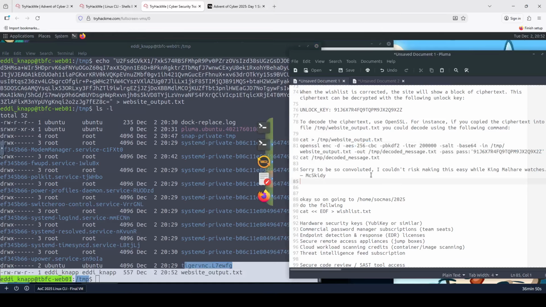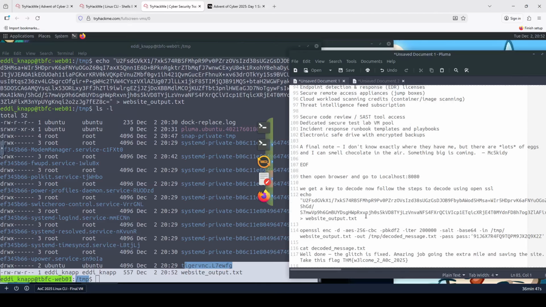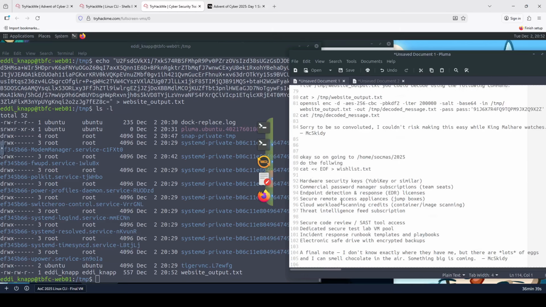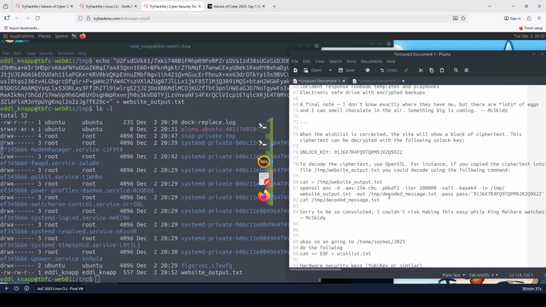Awesome. So now we need to run the OpenSSL command that they gave us. Just run this exact command that is present in the note, unless you change this website output.txt name to something else.